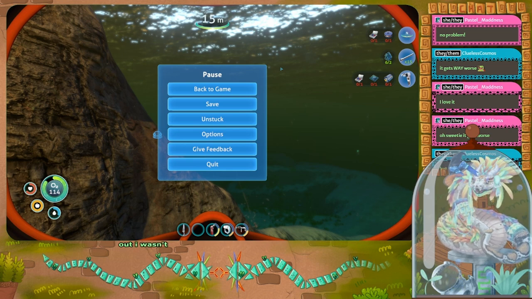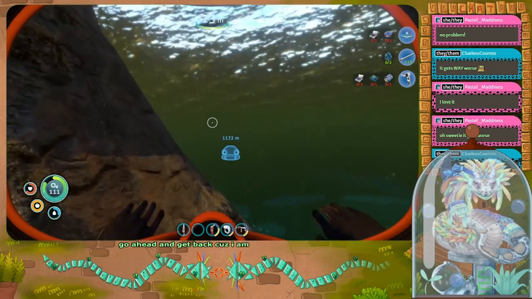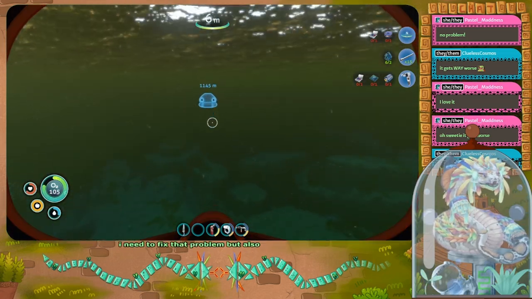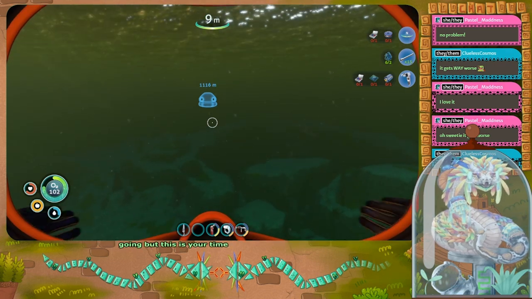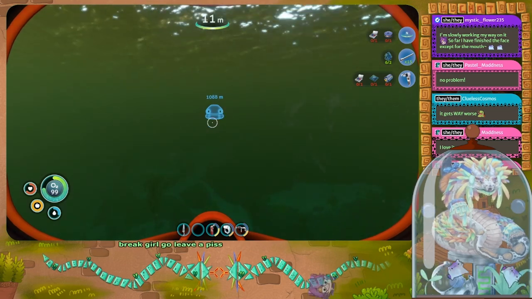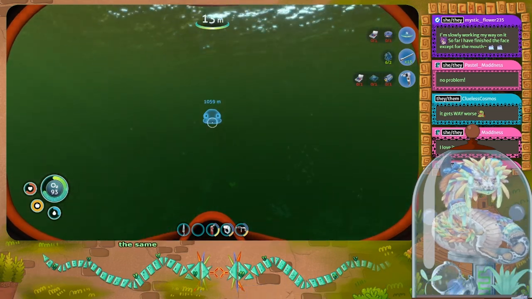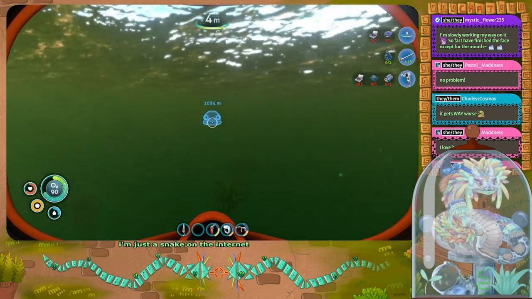I wasn't sure how much. I'm gonna go ahead and get back because I am almost drowning and I need to fix that problem. But also, Mystic, I don't know how long you were going, but this is your time to take a break, girl. Go take a piss. Go take a water. All right. Probably don't take the water from the same place you piss. But I'm not your keeper. I'm just a snake on the internet. What am I? I don't know what I'm talking about.